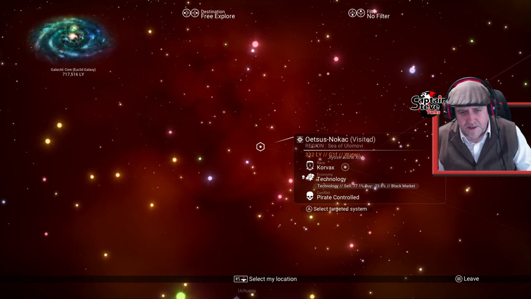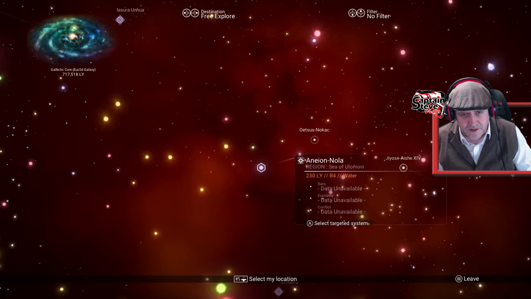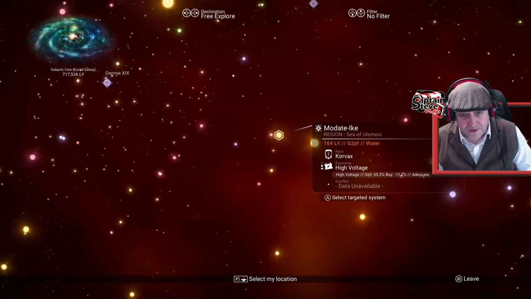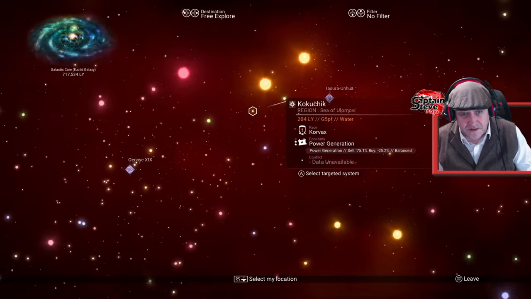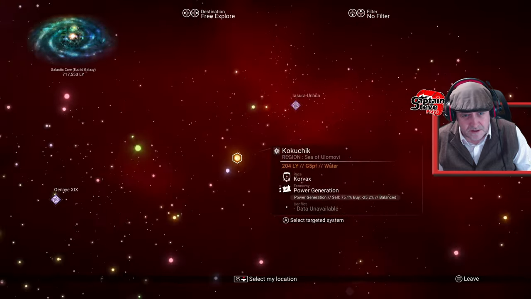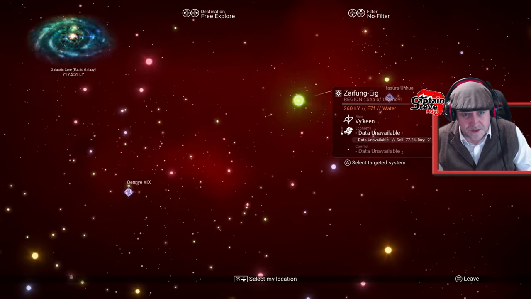I've already been there before, I think. Yes, I've already visited that one. So let's try and find another one. It should just have a little tiny pirate icon next to the middle icon. So hopefully we can find one inside this system, peeps. Come on, where are you? Pirate system.